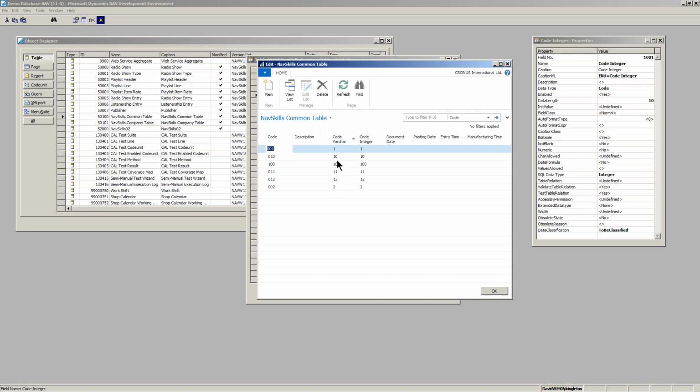So then it's 1, 10, 100, 11, 12. So it's a telephone book sorting, and that's the standard way that SQL sorts. This is an integer now: 1, 2, 10, 11, 12, 100. So it gives you that numerical sorting.